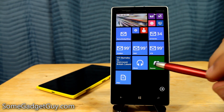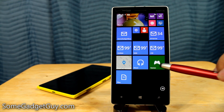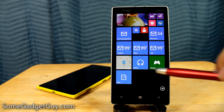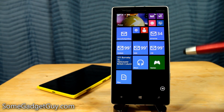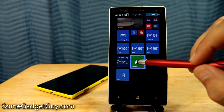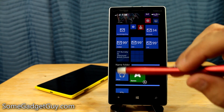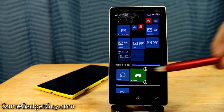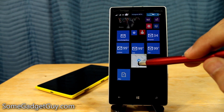And it works just about how you'd think creating a folder should work. I've got a mapping tile, my music tile, my games tile, and my files tile. Let's say I wanted to take these four tiles and make one big tile — we're going to long press on games here. I'm going to roll this over and now we see this grid pop up. Whenever the grid pops up, it pulls down a new temporary slide showing us what's in that folder.